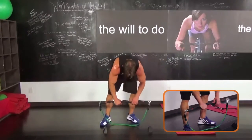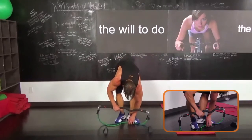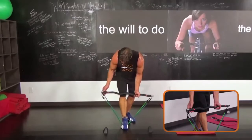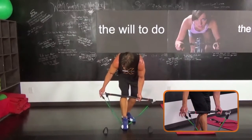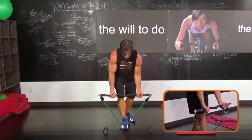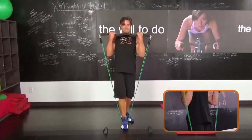All right, start with both straps. Starting to get sweaty, feeling good. Get this over if it's on you. There we are. All right. Elbows back. 50.